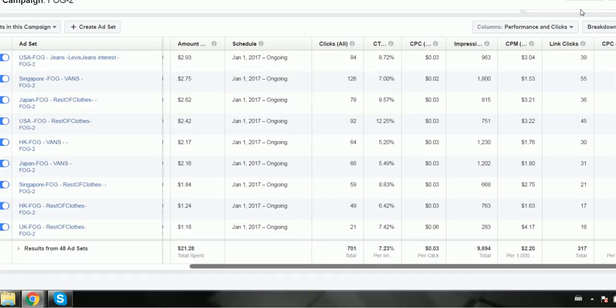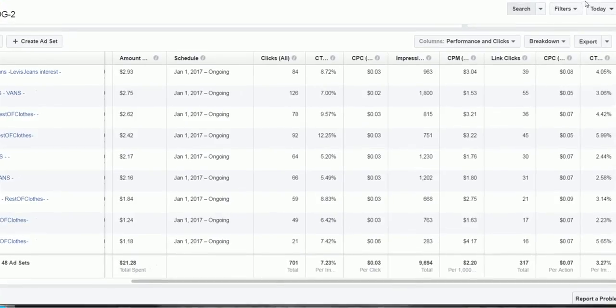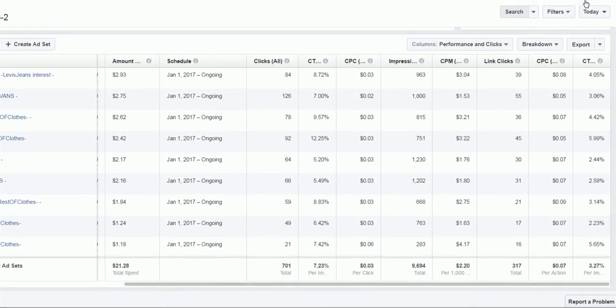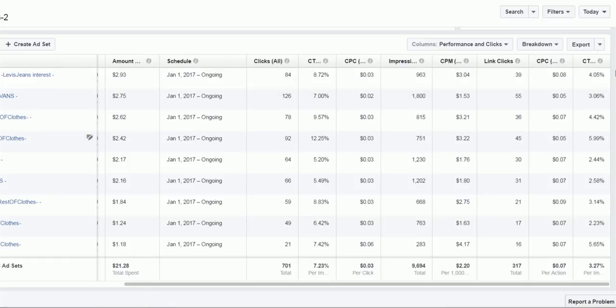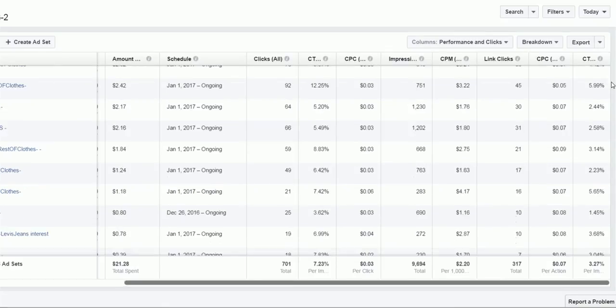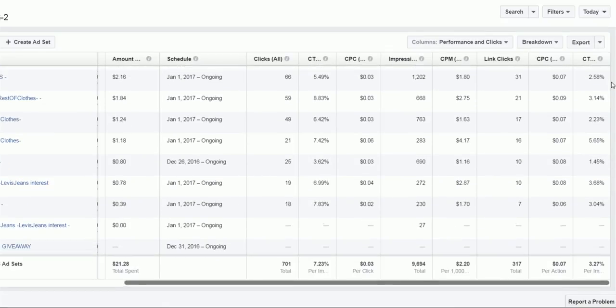Let me scroll through here. Actually, the way I set it up, I can't show both the countries and the click-through rates. I'll have to fix that for next time. I'm not sure if my software can do it. But as you can see, it varies. It does take the average of all of the click-through rates in order to decide what's doing well.